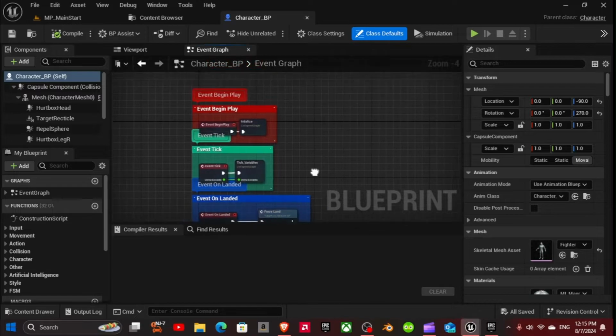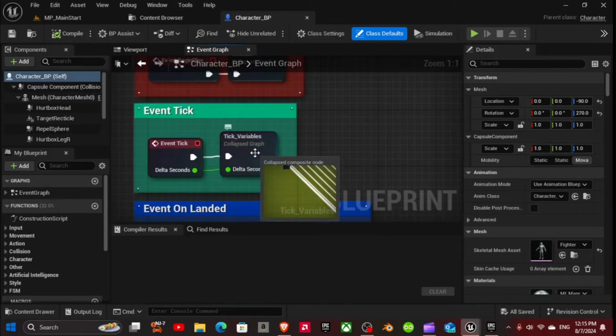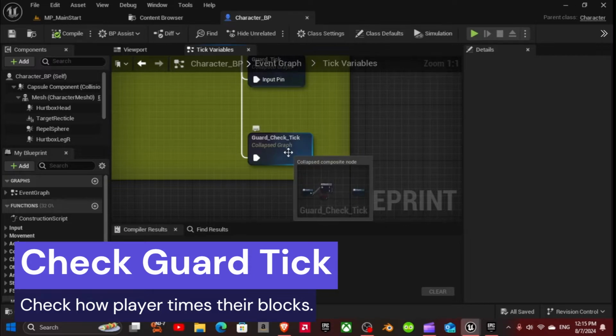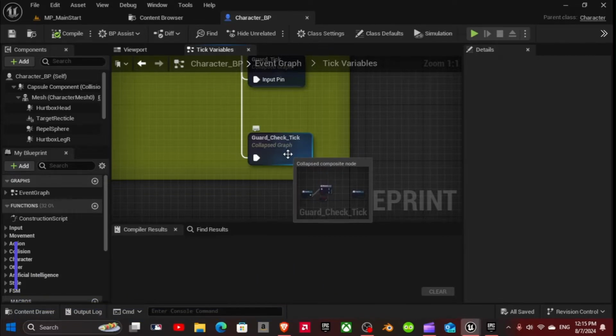Inside here, I'm going to go to the variables. You probably may not remember this, but I have a guard check tick here.